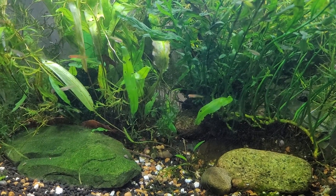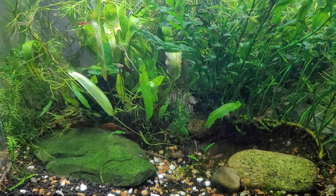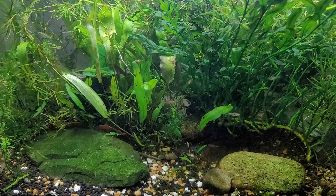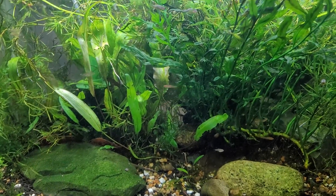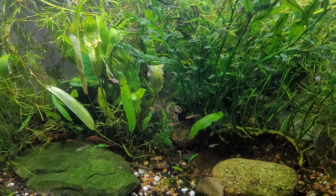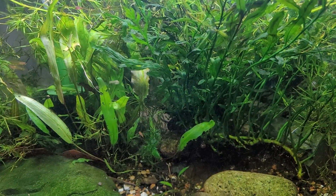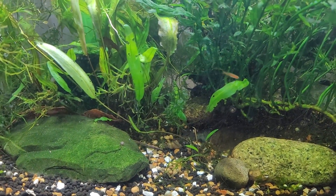And assuming that the tank has been fully cycled — so that means you've got a filter like that sponge filter, or a hang-on-the-back filter, canister filter, box filter — you've got a filter that has spent a couple weeks cycling, and that means it has two different colonies of bacteria of nitrobacter species which are able to take your ammonia, which is created by the fish waste, as well as the plant debris and food that doesn't get eaten.